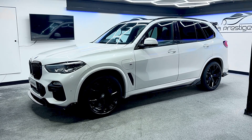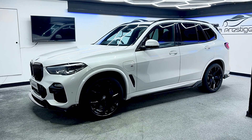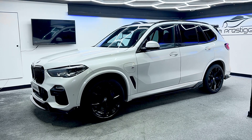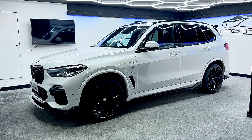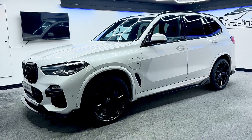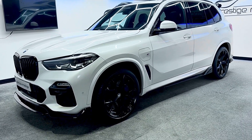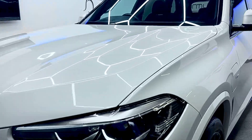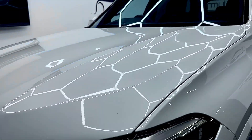Hello, welcome to the short video walk-around of this lovely BMW X5 45e M Sport that we've just had come into stock. It's a December 2020 model, so it's just over three years old, and it's a one-owner from new. It's been serviced twice at BMW and is in lovely condition all around — last service was November 2023, so just a couple of months ago. It's finished in Mineral White with a nice pearlescent fleck to the paint.